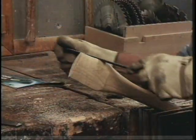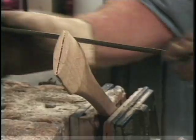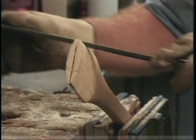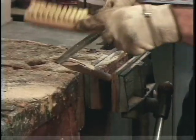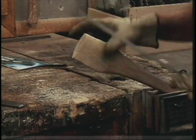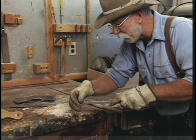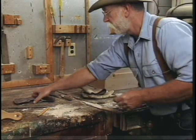Let's start with the edges. A rasp you can use in a back-and-forth motion, although it tends to clog it up. Unlike a file, which should never be used in a back-and-forth motion — only pushed away from you. When it clogs up you can take a wire brush and clean it out. I'm going to work both sides down and then work the cheeks down as well. It's time to give it a try — I'm going to bevel this edge just slightly to help it slide into the eye on the axe.